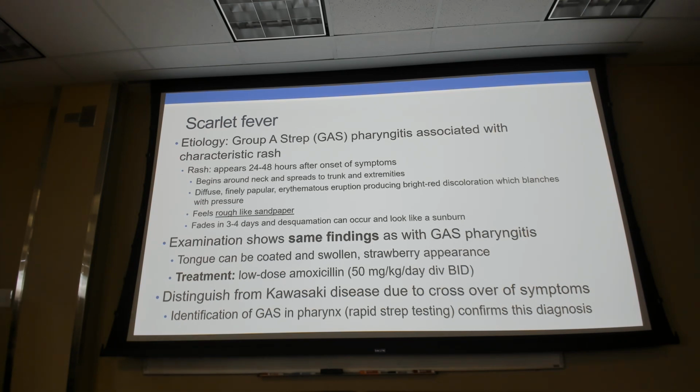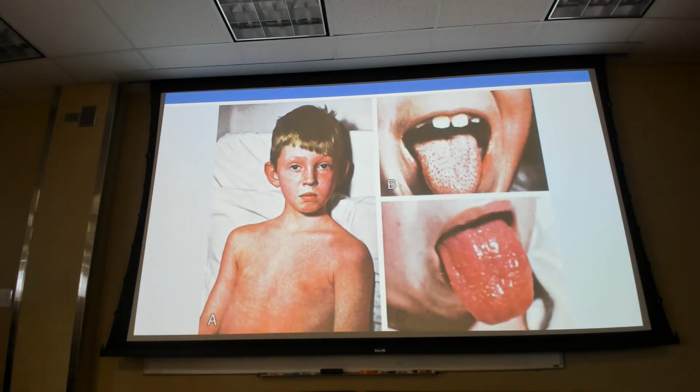This one though, because of that rash, because of how it looks with the Centor criteria, your differential is going to be Kawasaki. We will talk about Kawasaki when we do cardiovascular. But yes, it has a rash. Yes, it has that pharyngitis. Yes, it has your lymphadenopathy. Yes, it can have a white tongue turned strawberry tongue. So those things are going to look very similar to Kawasaki.